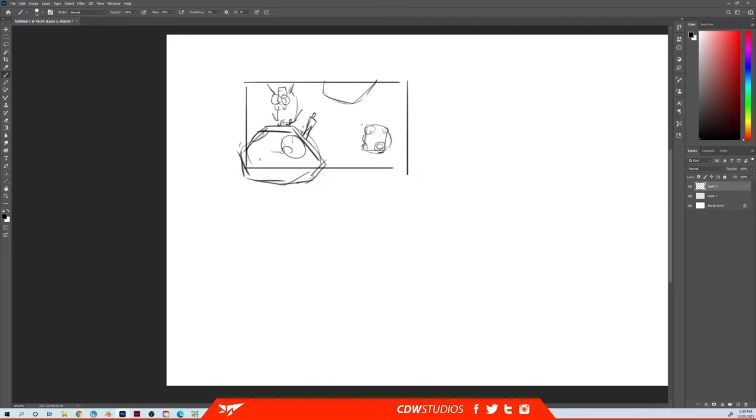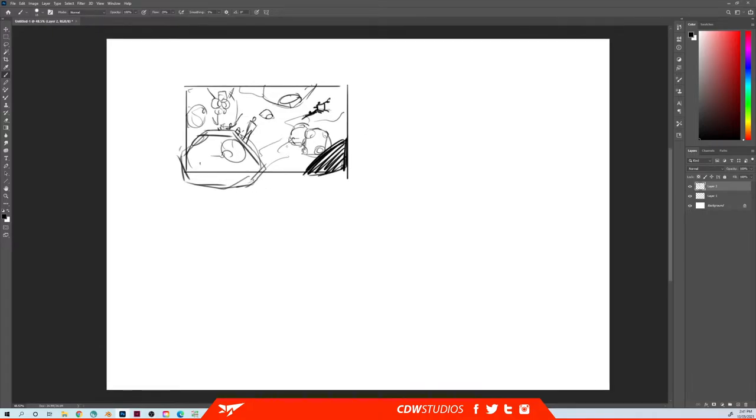like an asteroid, kind of crazy asteroid belt going off into the distance like that, with some galaxies and nebulas and stuff like that, and he's got his little lunchbox or something, maybe another one right in the foreground here, a bit of depth. So yeah, it's cool. Space clouds through here, and maybe some busted up ships or something floating through here, so it's like a real crazy debris asteroid field. So that was kind of the idea. That's a terrible sketch, but that's pretty much the idea for that.